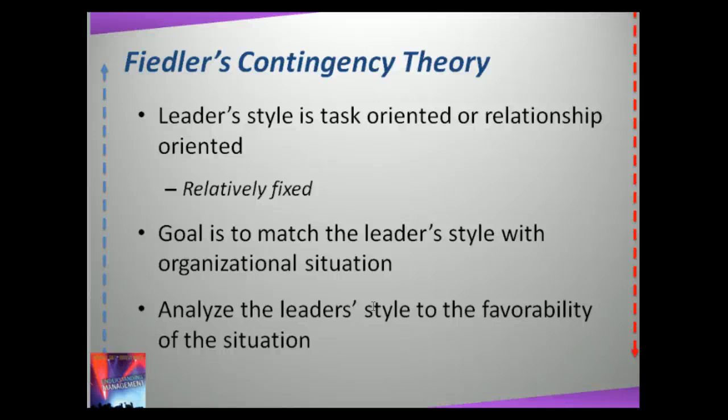So let's talk about relationship oriented leaders. Relationship oriented leaders are primarily concerned with developing good relationships with their subordinates and being liked by them. They get the job done while focusing on maintaining high quality interpersonal relationships with their subordinates, whereas task-oriented leaders are primarily concerned with ensuring that subordinates perform at a high level. We just kind of talked about this with those Ohio and Michigan studies, and focused on task accomplishment.